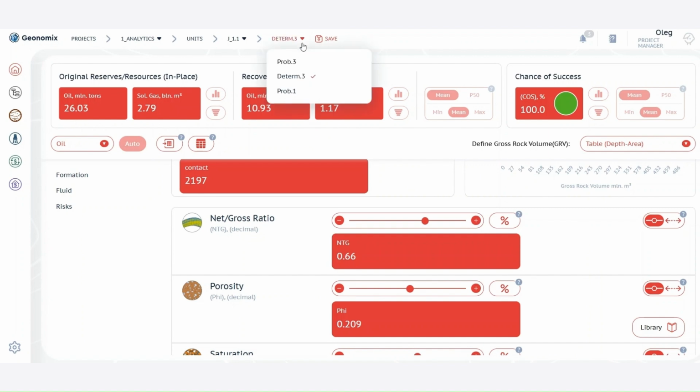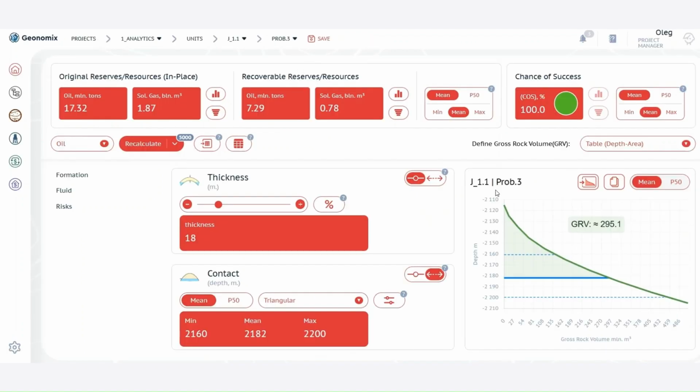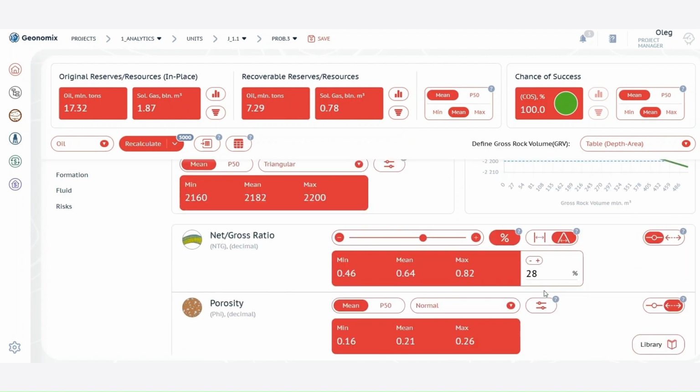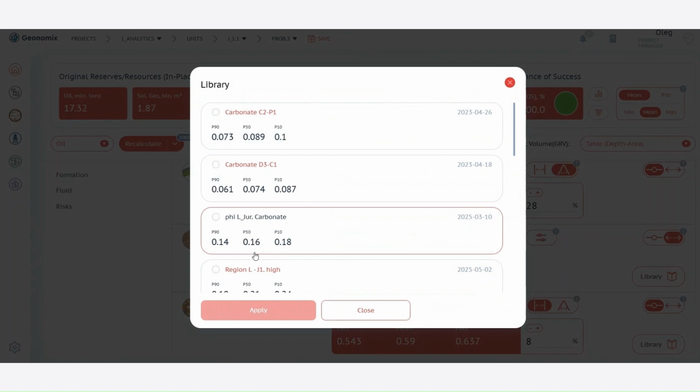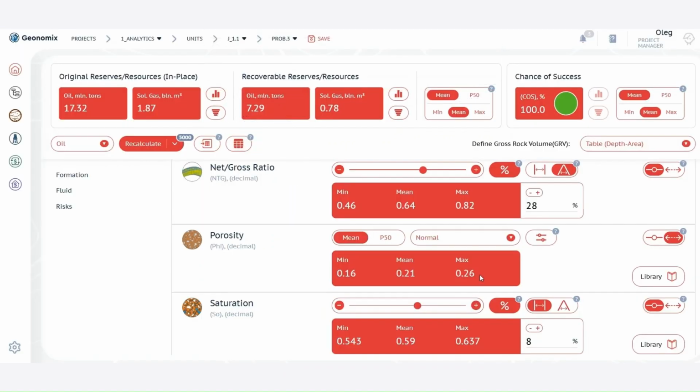To capture that, let's switch to probabilistic mode. First, we set the possible variations for the oil-water contacts here. This range reflects our interpretation from the oil down to level in the well toward the spill point. For the other parameters, we compensated for data limitations using regional information from the geostatistical libraries of the program. Take porosity, for example. We go to the library catalog, pick the right property, apply it, and here we go.